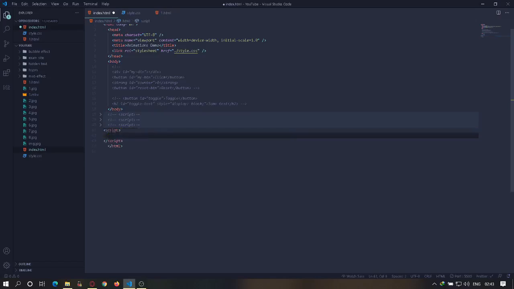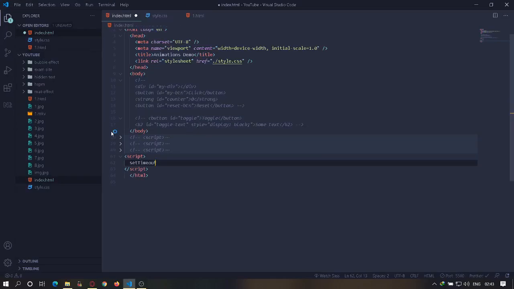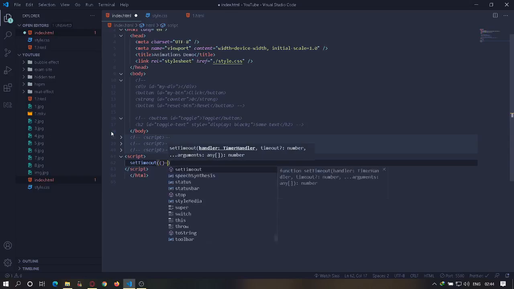In this script tag, let's use another inbuilt function, and those will be setTimeout and setInterval. So let's check out setTimeout first. I'll just zoom in on the code a bit. What setTimeout does is it basically takes in a function, so you can pass an arrow function.